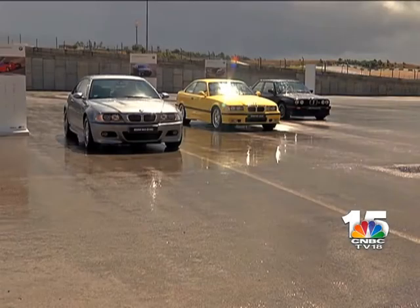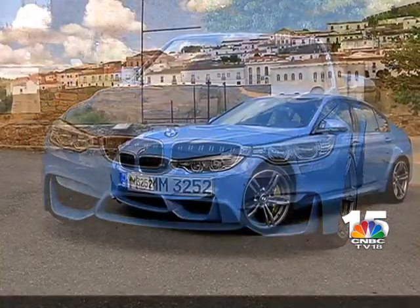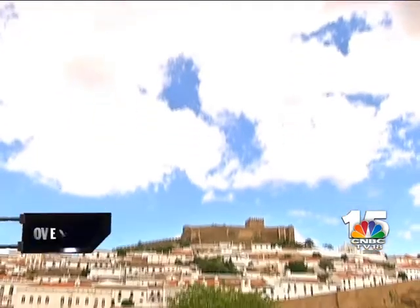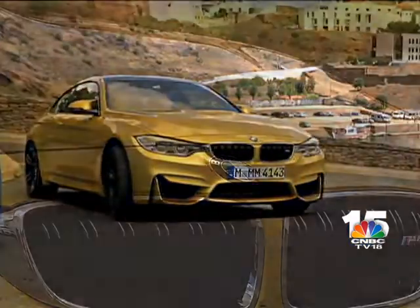Ladies and gentlemen, let me take this opportunity to announce the sad and untimely demise of one of the most iconic sports cars, the BMW M3 Coupe. After 4 generations of enthralling us, engaging us and entertaining us, the M3 Coupe is no more. Because the M3 Coupe has been replaced by this, the 4-door M3 sedan. Oh, and remember when I said that the M3 Coupe is dead? Well, I lied, because the M3 Coupe lives on as a rechristened M4 Coupe.